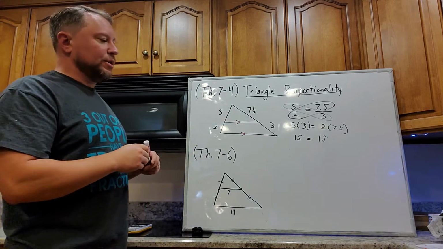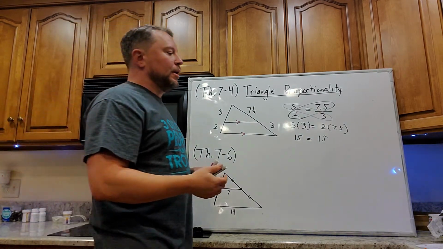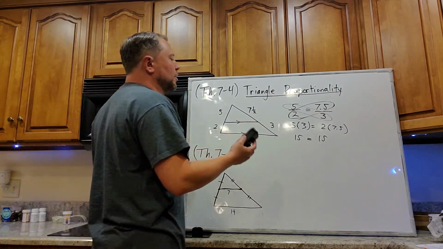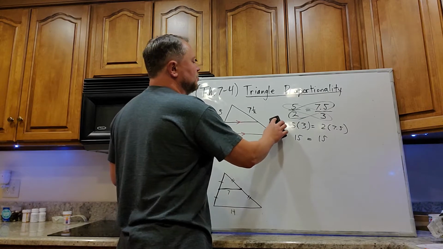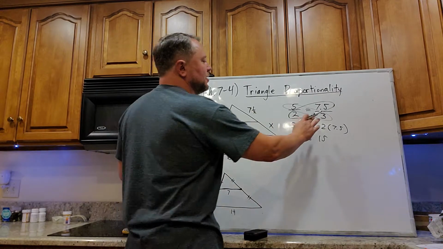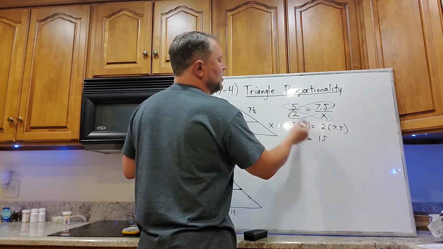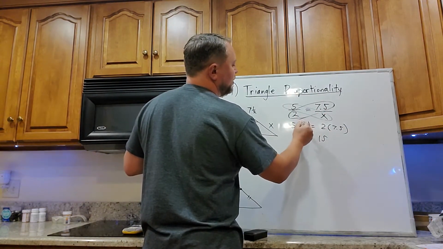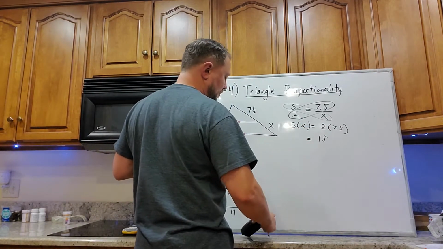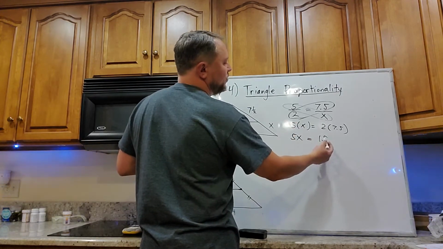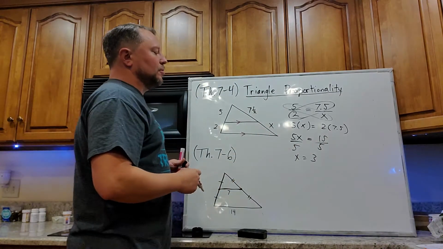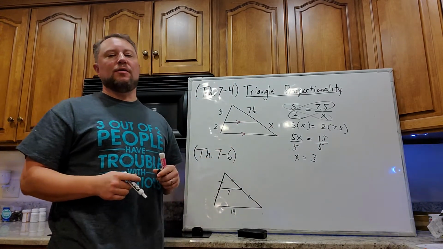Of course, when you go to do these problems on your homework, instead of giving you all the lengths, one of these might be missing. Maybe this one will be missing here, and they'll have you find that one. Maybe they'll call that x. So my x would have been right there. When I cross multiplied, this would have been 5x, and I would have had 5x equals 15, divided by the 5, and my x is 3. No surprise there. That's the number I erased from there earlier, 3.